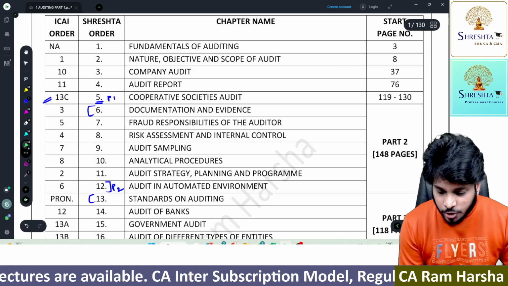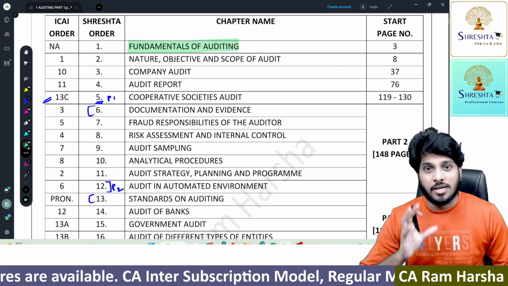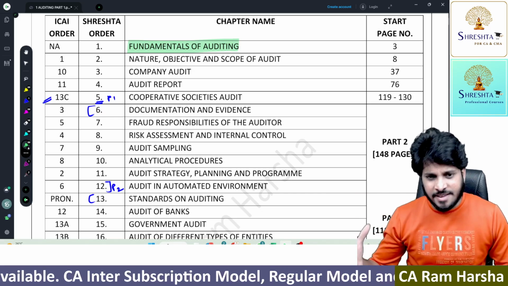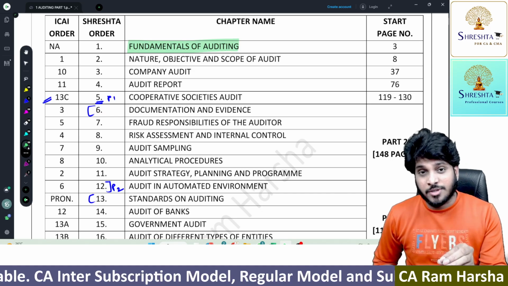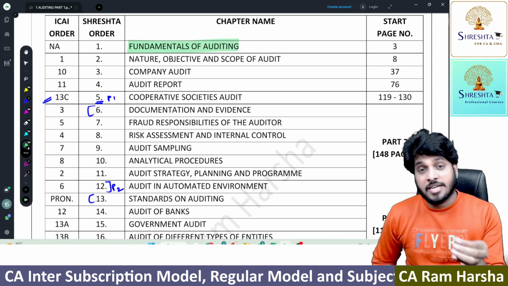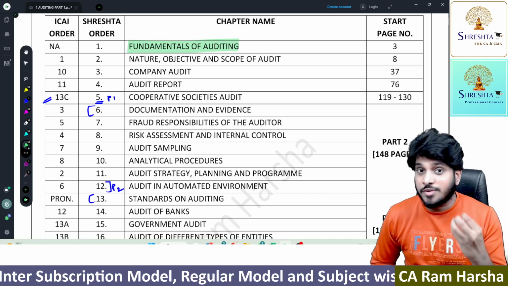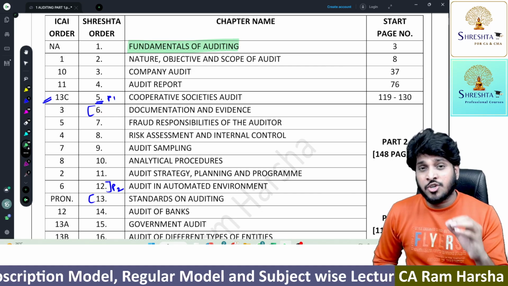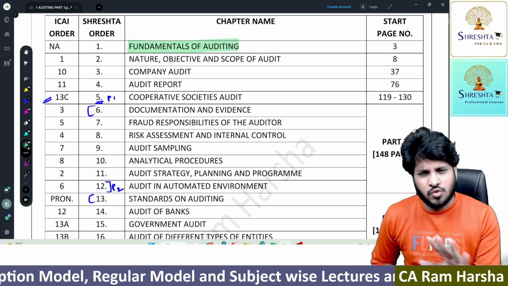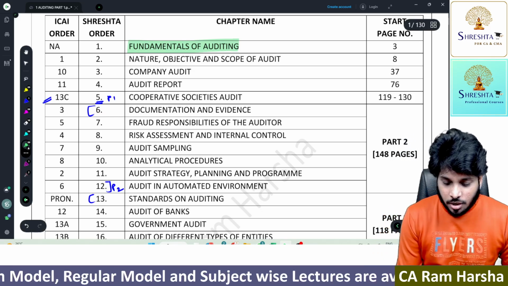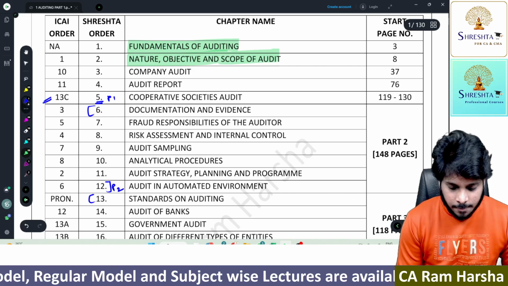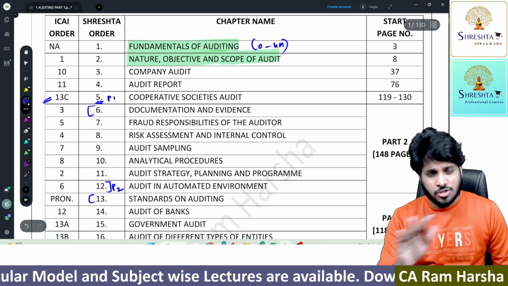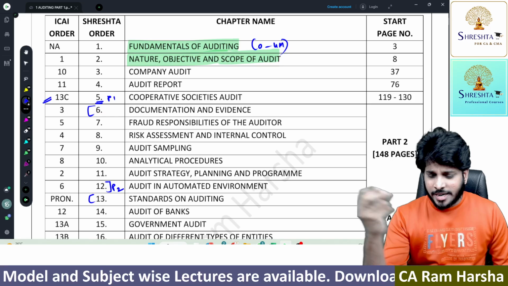In my material, you will find a chapter called Fundamentals of Auditing. Typically you will not find any weightage from this chapter, but sometimes you can find a question like what are the applicable financial reporting frameworks, a 4 marks question. What is a fair presentation framework? What is a compliance framework? Like that, you might find some 3 or 4 marks question, which is very rare. Fundamentals chapter weightage is 0 to 4 marks, mostly 0. Sometimes you may get a 4 marks question.